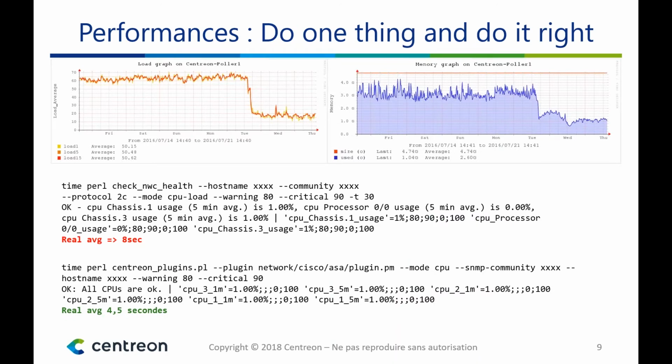So now let's talk about performances. The idea of Centreon Plugins is to do one thing and do it right. The Centreon Plugins architecture allows us to save a lot of time in the execution of the checks. That's important, it's really the health of your monitoring strategy. And whatever the scheduler you are using, it says thank you.